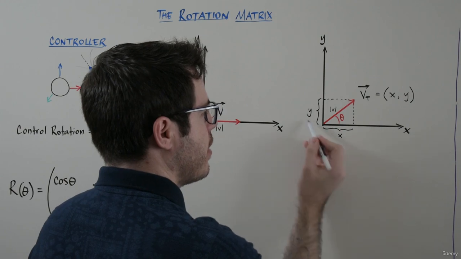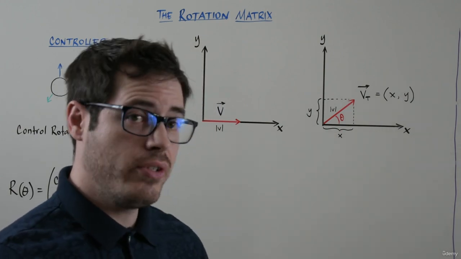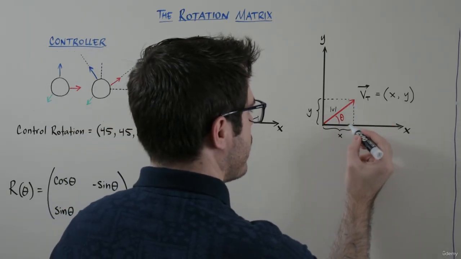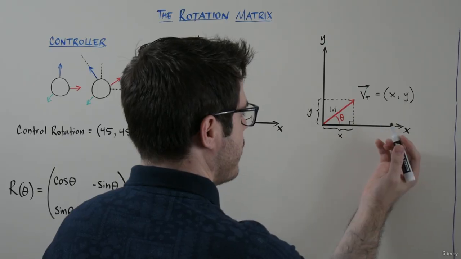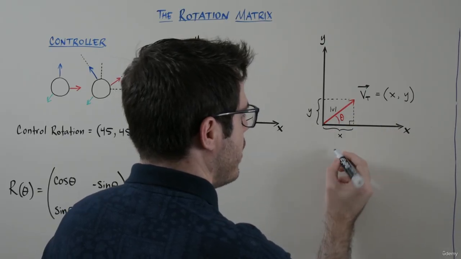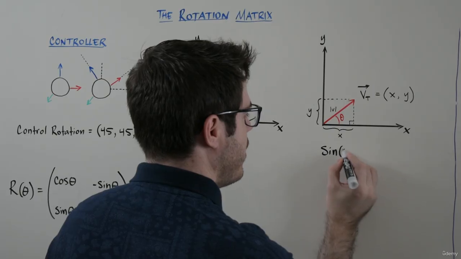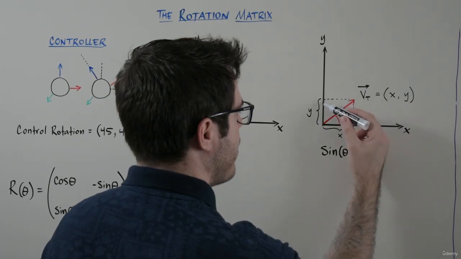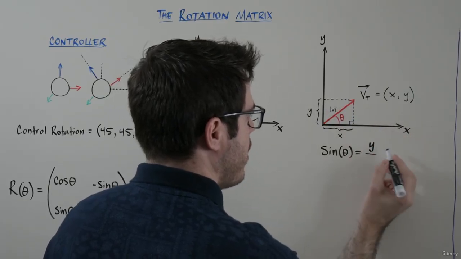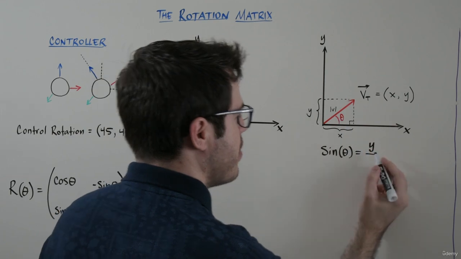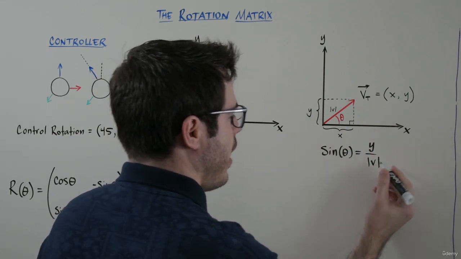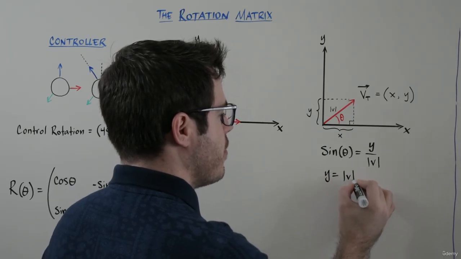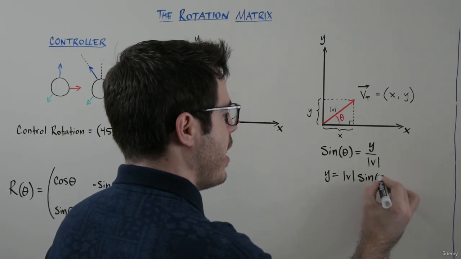Now, how do we get x and how do we get y? Well, we do know about the sine and cosine functions, and we know that this particular vector forms a right triangle. Here is the right angle, right? And if we take the sine of theta, well, what do we get? We can take sine of theta, and we know that the sine of this right triangle is this length here, which happens to be y, divided by the magnitude of this vector, which happens to be this quantity here. And if we solve for y, then this tells us that y is equal to the magnitude of the vector times the sine of the angle.